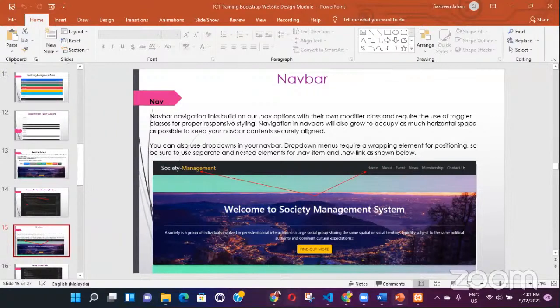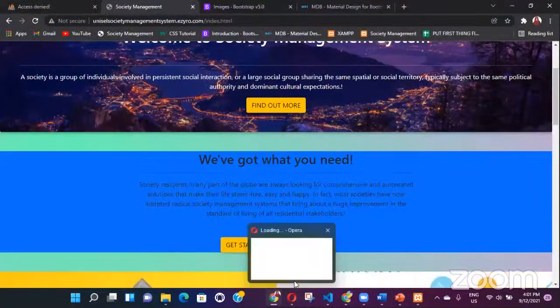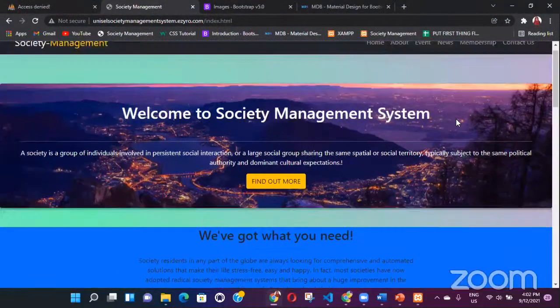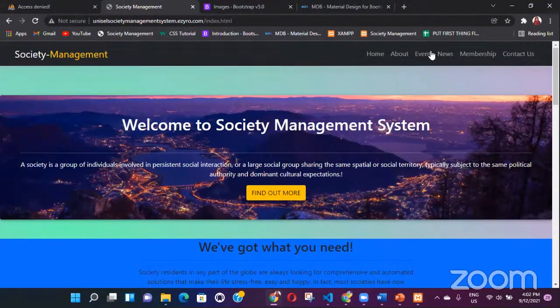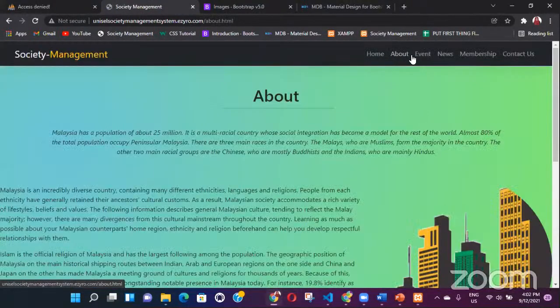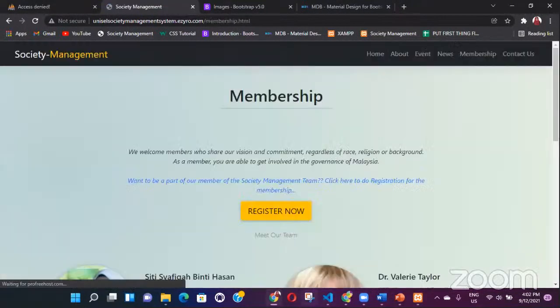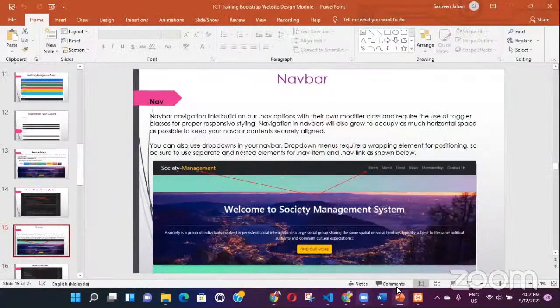So basically, what is the navbar? Basically navbar is this one. This is the navbar. Here, if you click on home, it will go to the home. If you click on the button, it will go to the button. If you click on the event, it will go to the event. So this is basically the navbar. We will learn about the navbar also.